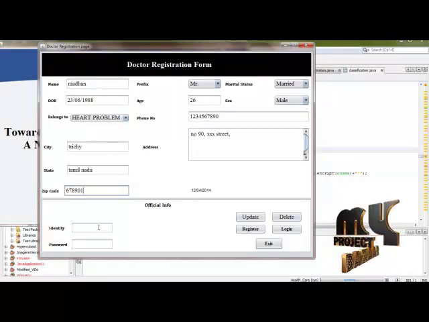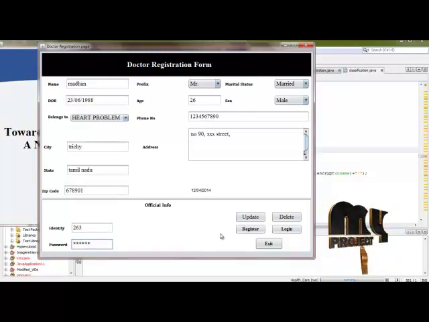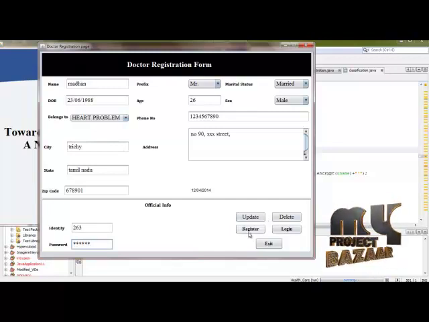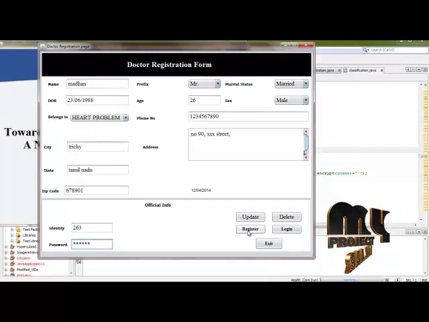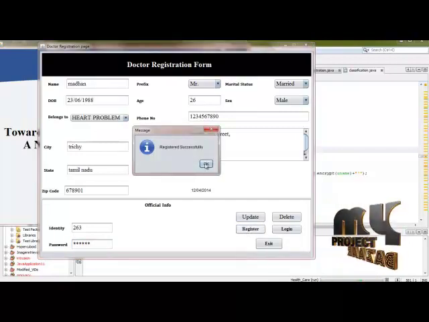By just clicking this identity button, it generates a unique identity number. Here I have to create a password for this new doctor. Using this register button, I can register these details into the database.